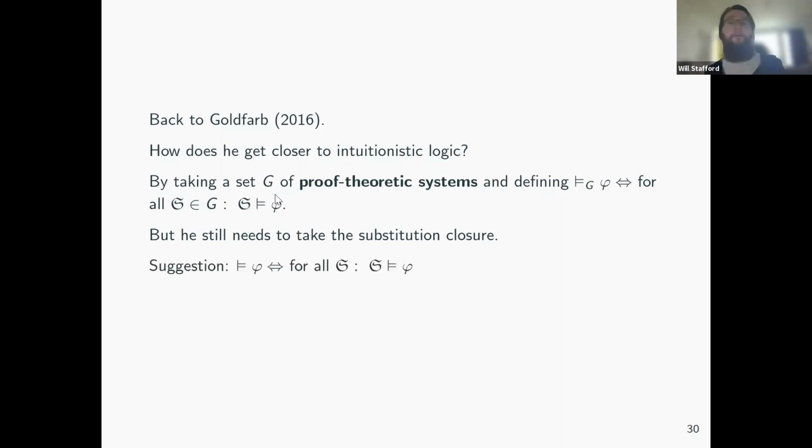So here's my proposal. Let's just generalize what Goldberg was doing. Rather than considering a restricted set of the proof-theoretic systems, let's just ask what's proof-theoretically valid on every proof-theoretic system and say that that's how we get to proof-theoretic validity. That's what we need to do to have a completely general treatment of the atomic formulas. And the goal of this last section, which I'm going to try and do in about 10 minutes, maybe less, is to show that if we do this, we get something that's sound and complete for intuitionistic logic, or that intuitionistic logic is sound and complete for.